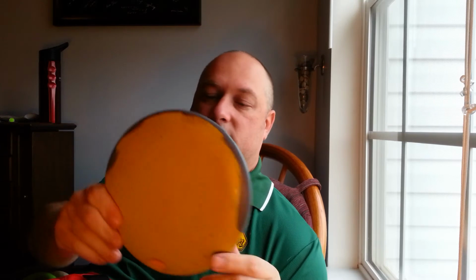The next one is my 172 firm Trek. I got this from somebody in the group. I can't remember who I traded this with, but this is my go-to Trek, my primary Trek. I can get it to go right and pretty much stay right. Very rarely does it finish left, but it's a very versatile disc in that I can hyzer flip it. And I'm not very good at that, but I can get it to do it a little bit. And it's just a really reliable disc, plus it's yellow and it looks cool.